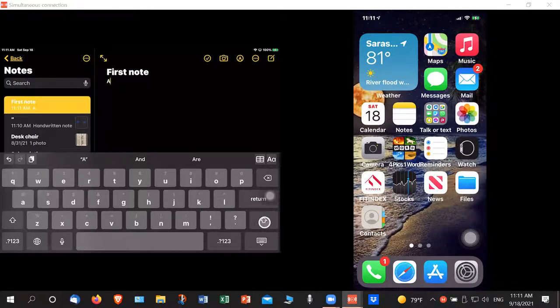You can tap on that arrow once and it becomes caps. If you tap it twice, we all remember caps lock on a standard typewriter. If you tap it twice, it makes that arrow with a little underline on it, and that's caps lock. So now everything I type until I tap that arrow again is going to be a capital letter. Okay, and when I tap it again, it makes it lowercase.